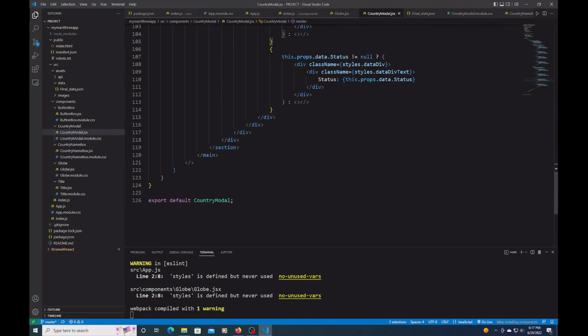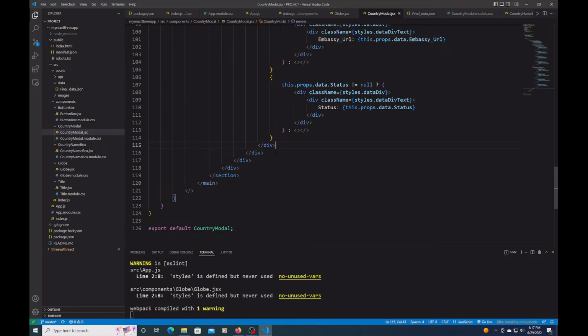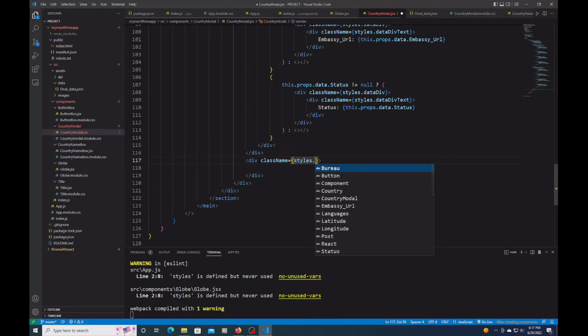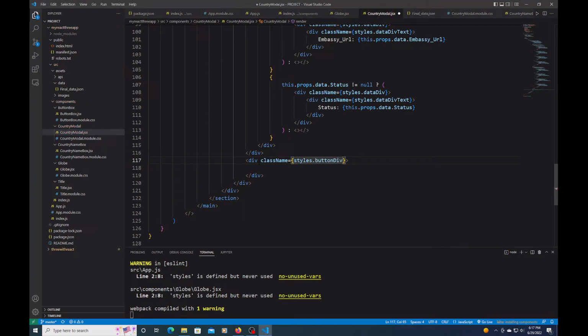So then if I go to my country modal, this will take me to the end of the div. Inside here, I'm going to put className button div.